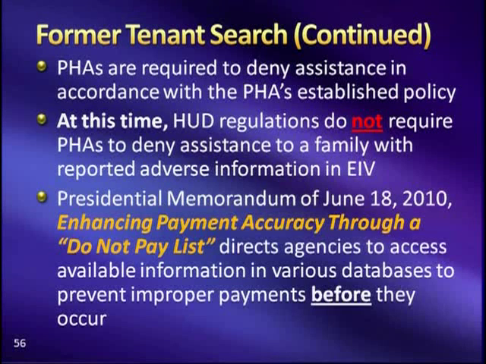So notice that the former tenant search really is in the spirit of the presidential memorandum of June 18, 2010, entitled Enhancing Payment Accuracy Through a Do Not Pay List. If you think about it, our debts owed to PHAs is a do not pay list. And housing authorities, as well as federal and state local agencies, have been directed under this presidential memorandum to access available information so that you can make an informed decision and avoid paying out money to individuals who are not worthy to receive it.